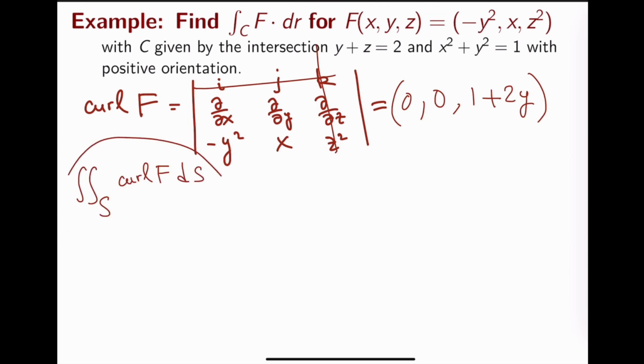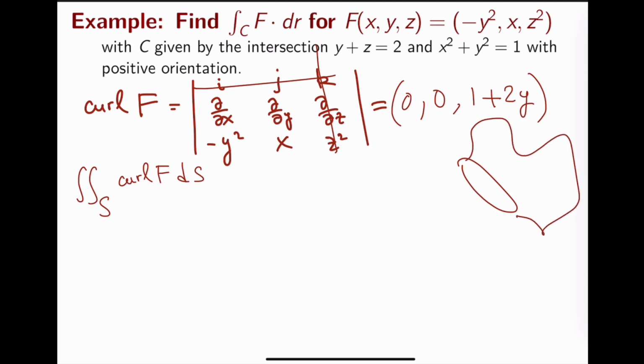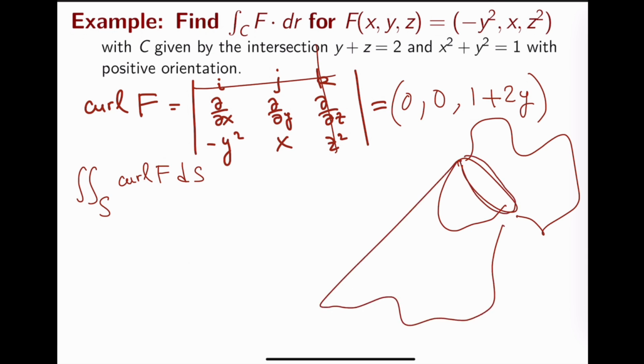Just a reminder that the integral that we are trying to calculate to apply the Stokes theorem is the double integral over the surface of the curl that we just calculated dS. But what surface? There is no surface in this problem, right? There is just a curve, this ellipse that we drew before. This is the only thing that we have. So the point is that the Stokes theorem is valid with any surface, because any surface whose boundary is this curve, a surface like this, a surface like this, any surface whose boundary is this will work.